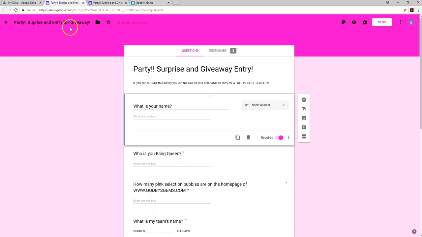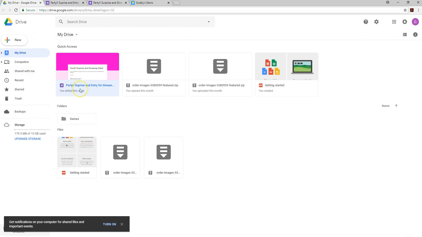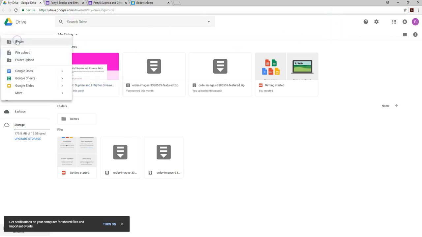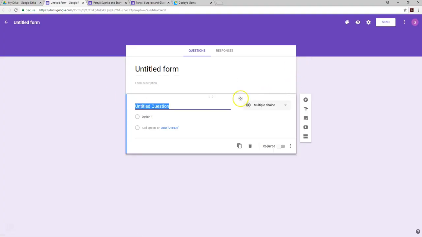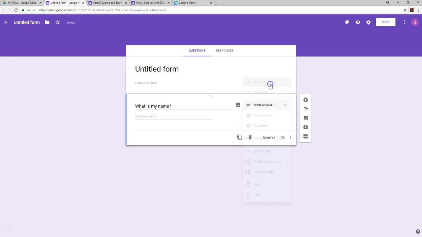So how do we do that? You're going to want to go to your Gmail, and if you don't have a Gmail account, I like it, but it's up to you. Go to Google Drive, then create a new, over here go to More, and we're going to create a form. Lots of you know how to create Google Forms. So here's the whole gist in a nutshell. You'll put your question here. So, what is my name? Change this drop down to a short answer. See the short answer there. Make it required.